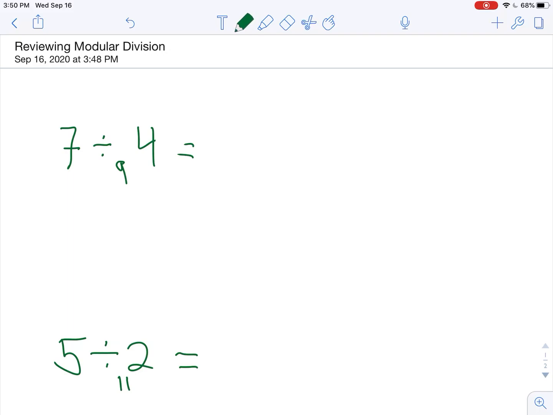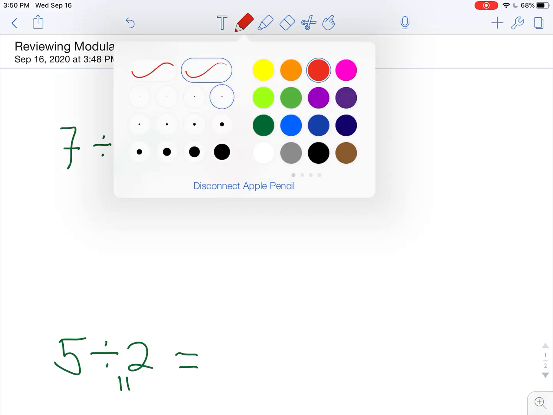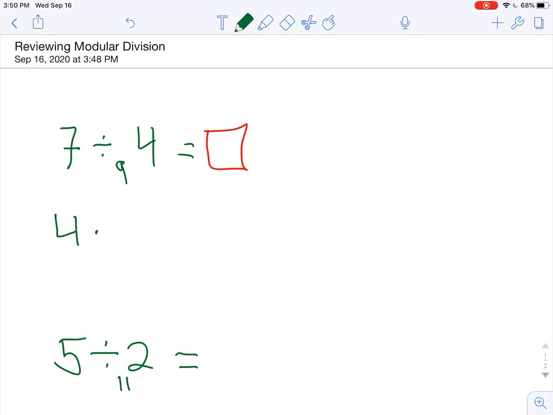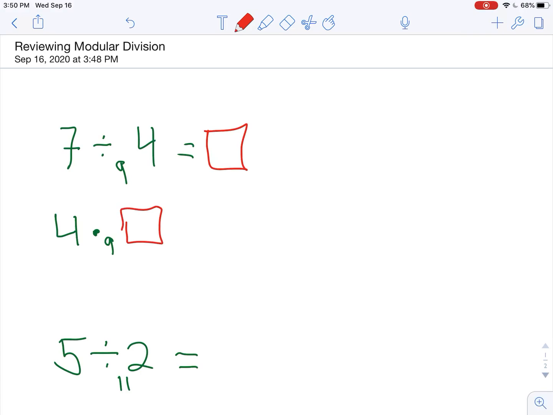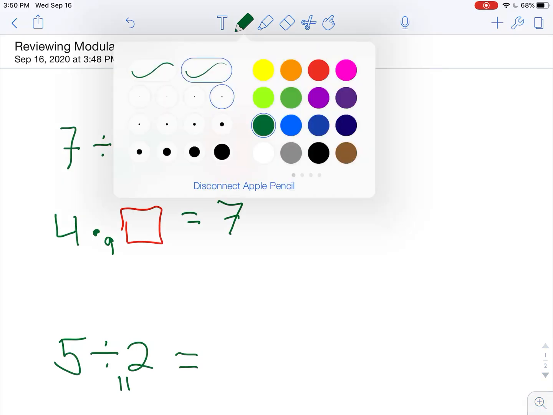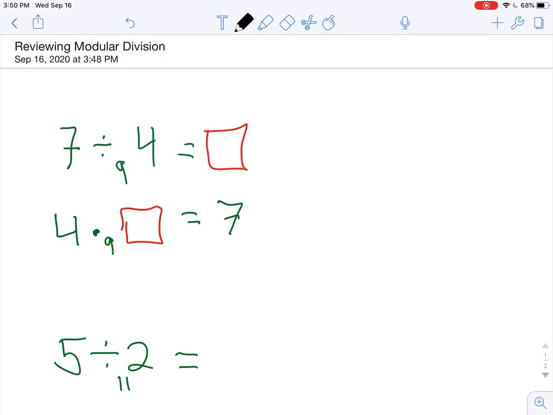So these division problems, it's important to understand that the division problems all have related multiplication problems. The reason I bring that up, of course, is that when I'm trying to figure out a way to solve these problems, try to think of the related multiplication problem. That is to say, if 7 divided by 4 equals, well, something, then that something times 4 must get you back to 7. Hopefully, you've done some work with division and multiplication fact families in your elementary school careers.